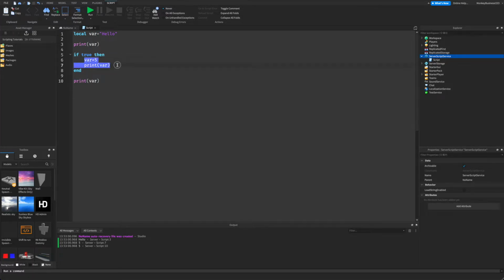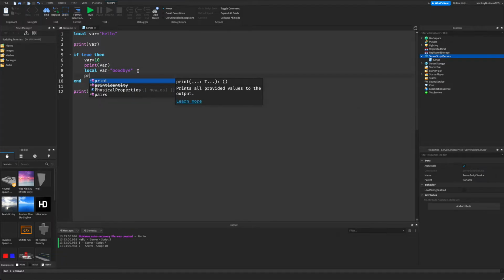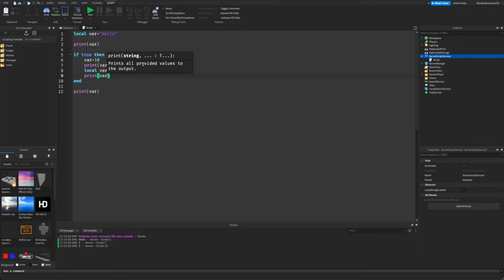So if I do, for example, var equals 10, and then I do local var equals hello. Okay, let's just change this to another word because it might get confusing.